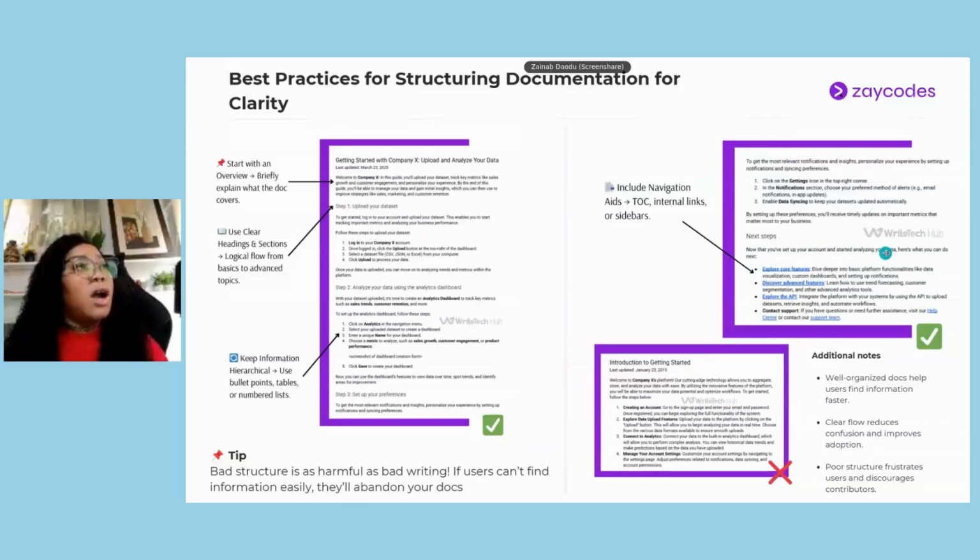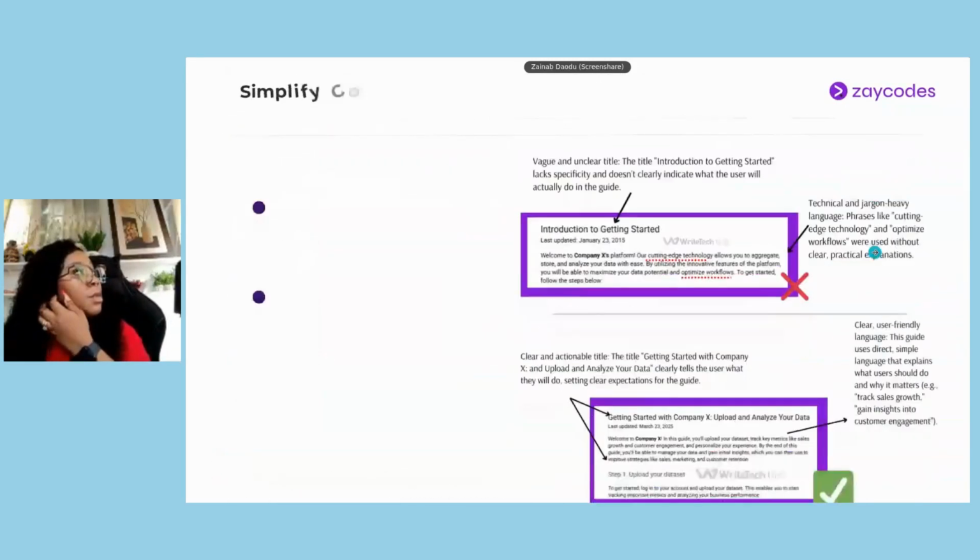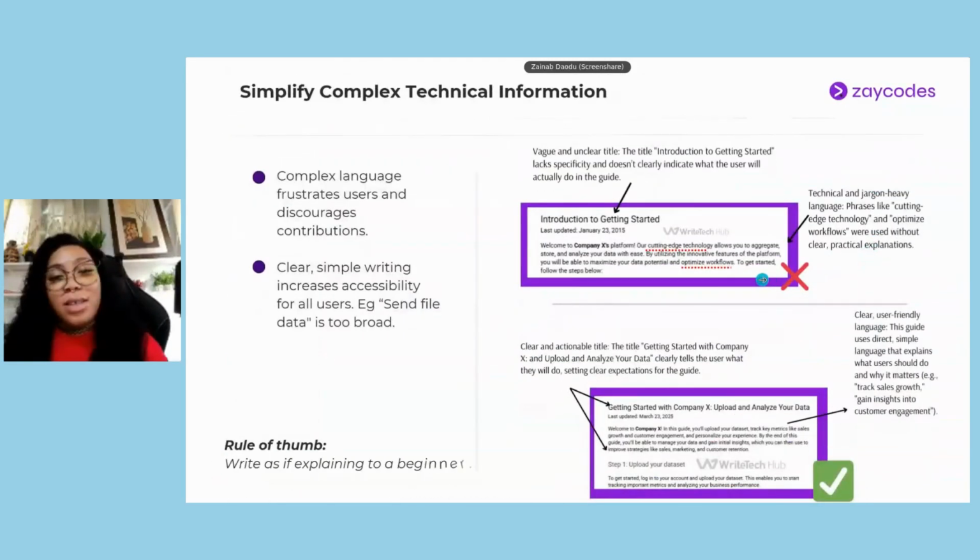Next, beyond the structure of the document, we also have simplifying complex technical information. We always talk about jargon in documentation, and people seem to understand or claim to understand what it means to not use jargon. But then you still read some documentation and see some words and you're like, what does this mean?